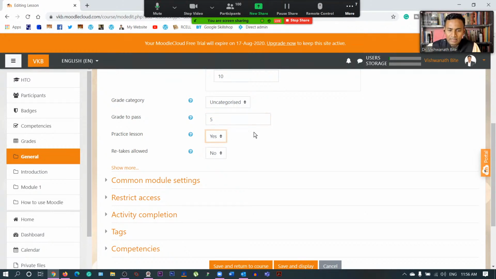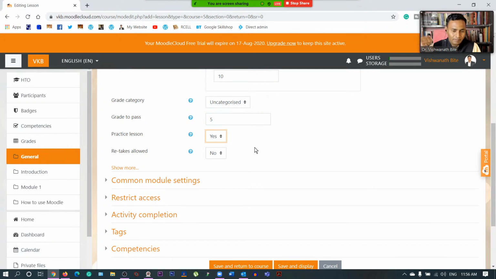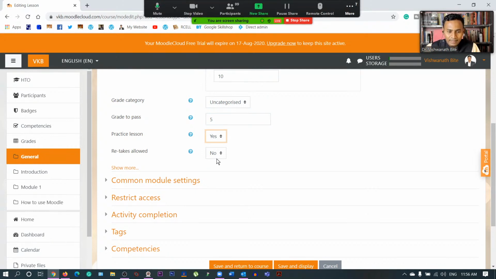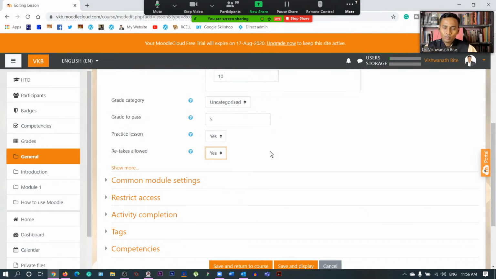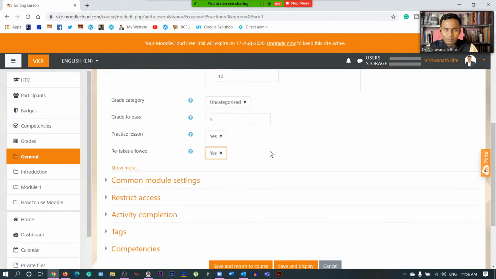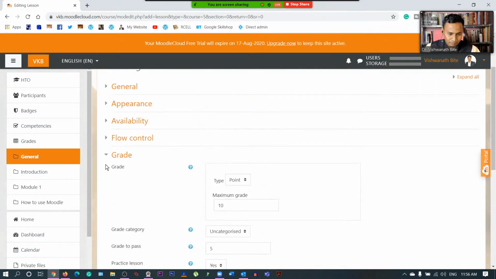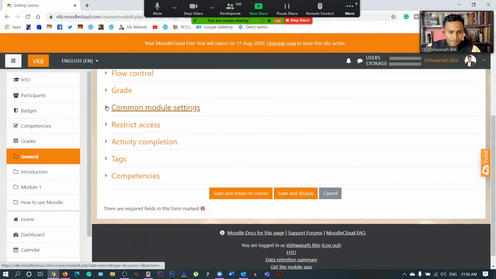Okay, they can practice it any number of times, 1 time, 10 times, 100 times. How many retakes are allowed? N number of times. If you complete one lesson, and if you want to complete it again, no problem at all, you can assign it n number of times. So grading is done already.